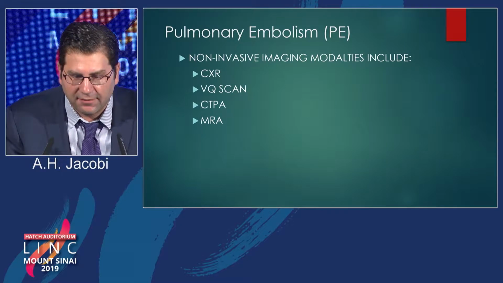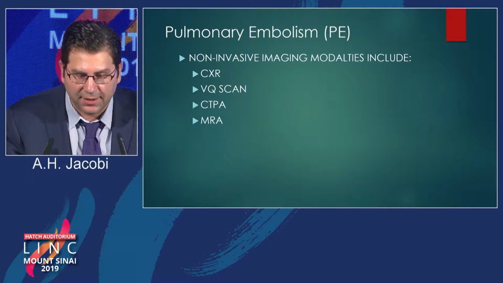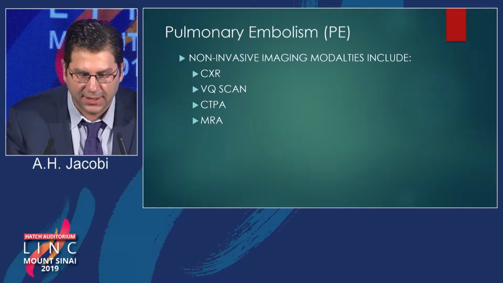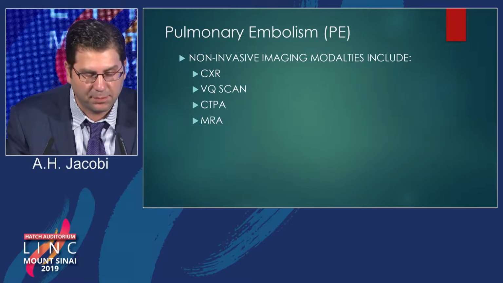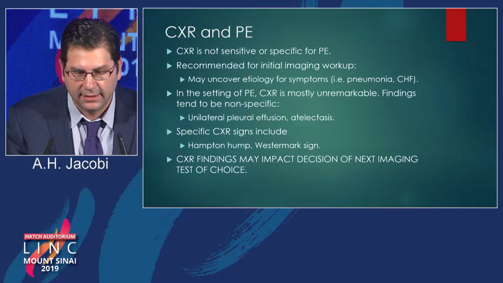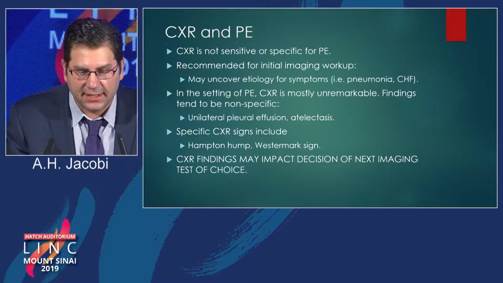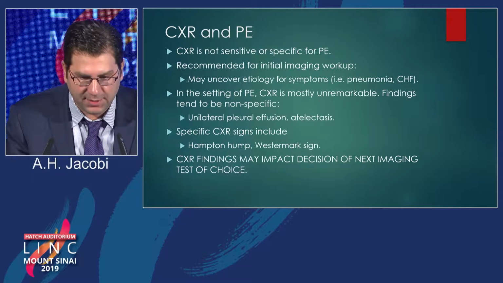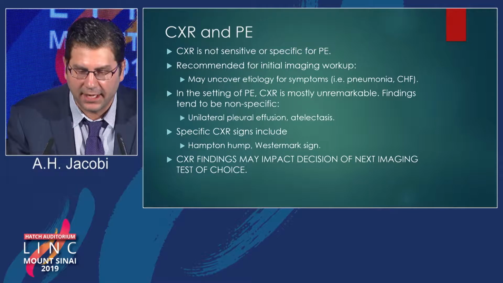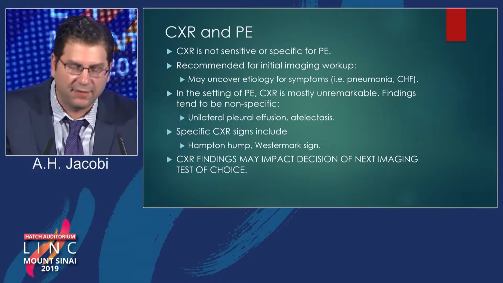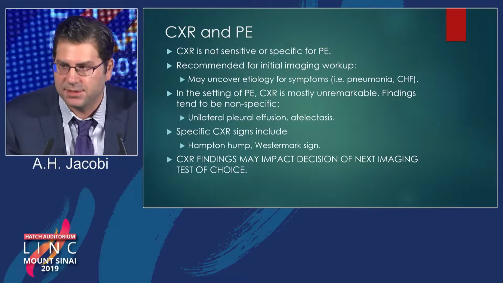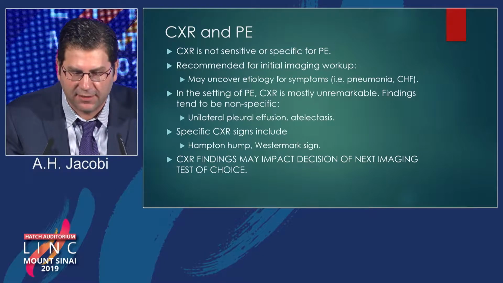So when we talk about non-invasive imaging modalities, excluding Dopplers, we're basically talking about chest X-rays, VQ scans, CT pulmonary angiograms, and MRA. So when it comes to chest X-rays, a chest X-ray is not sensitive or specific for pulmonary embolism, but it's recommended for the initial imaging workup. And the main reason for that is it may uncover the etiology for the patient's symptoms, meaning if the patient had pneumonia and congestive heart failure.